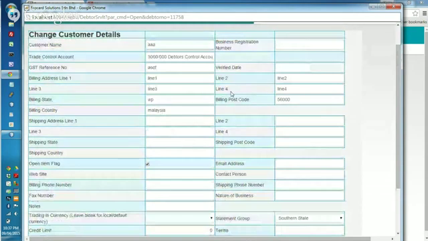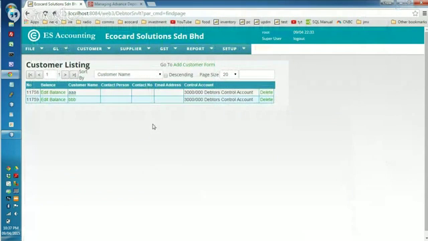If you do not have this flag turned on, then it is assumed that whenever you receive money from the customer, the money will be used to offset the oldest transaction. So use this wisely. Apply them whenever possible, whichever situation is applicable.